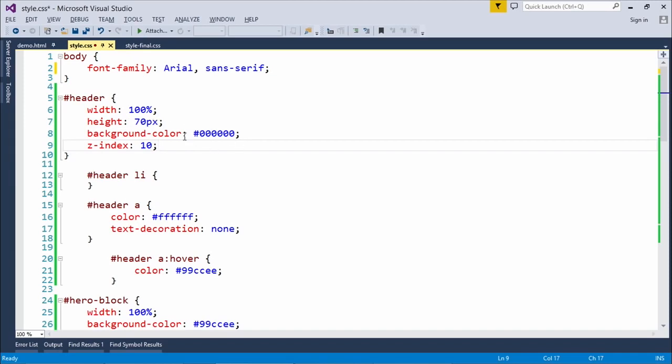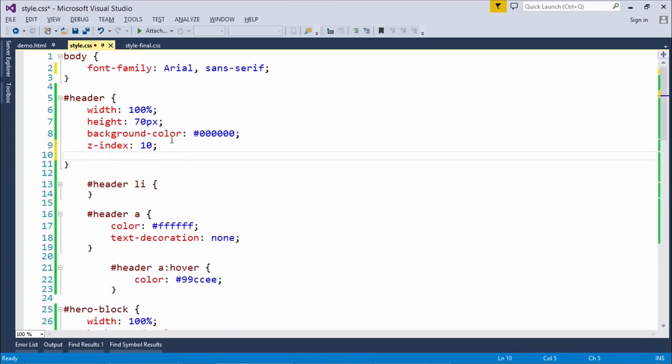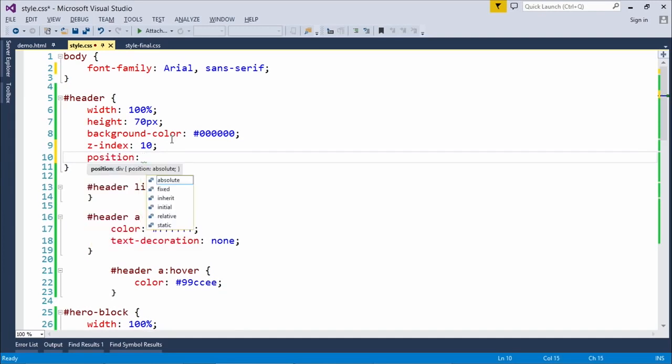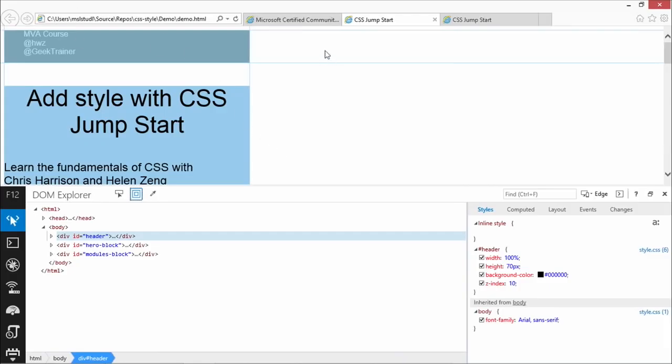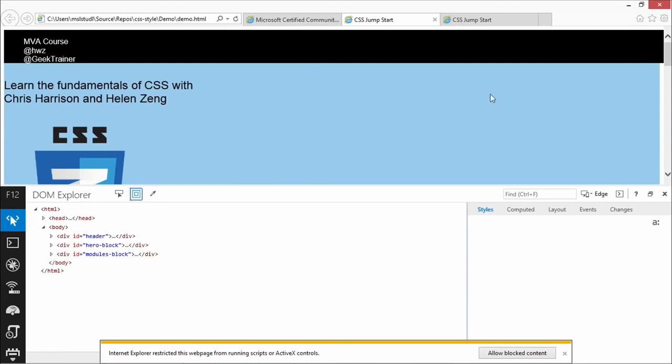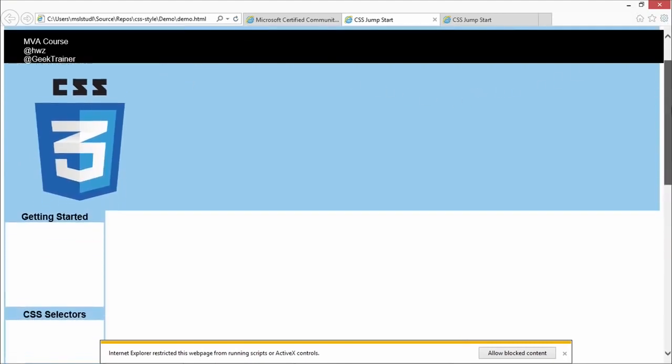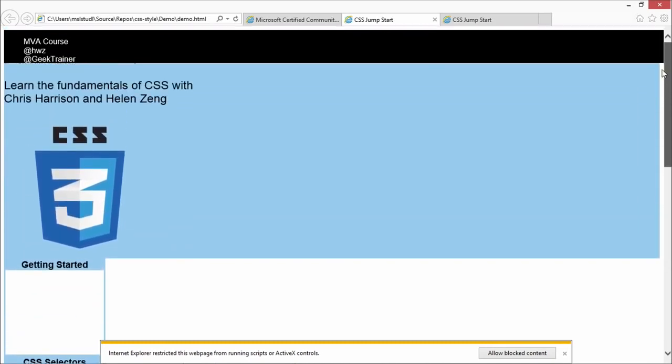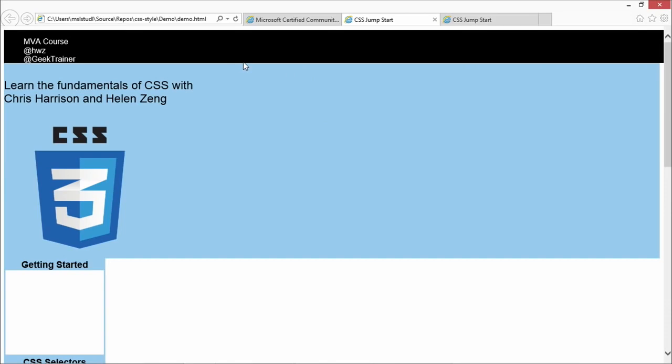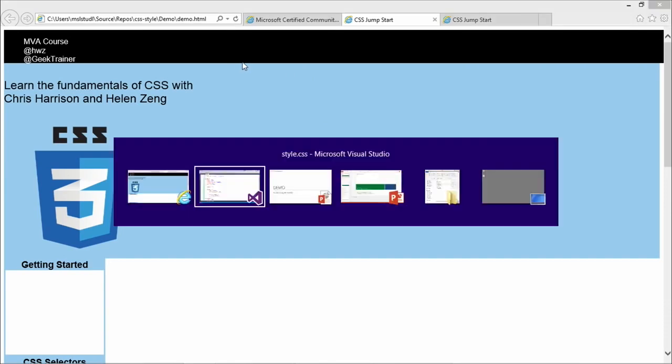And what I'm going to do now, going back to positioning, is set its position to be fixed, so it sits at the top of the page. Let's see what happens now. So you just made one little change there, you simply said fixed. Yeah, I simply said fixed for the position, and now when I start scrolling, that element stays at the top of the page. Now it's worth noting that there are some spacing issues. We're going to get to that in the box model part, so don't worry about that for now.